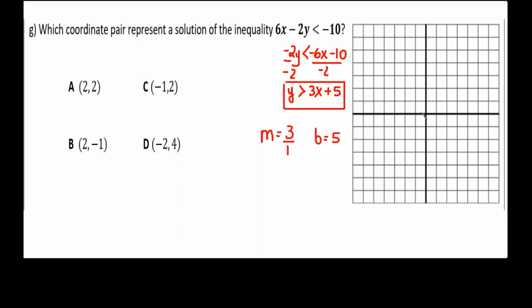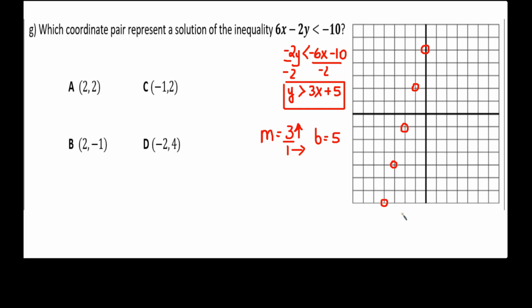So I'm going to go to my graph and I'm going to go to number 5: 1, 2, 3, 4, 5. I make an empty point right there. Then I look at the slope. The slope is positive, so I'm going to go up, and the bottom is positive as well, so I go to the right. Now in this problem, I cannot go up 3 over 1 forever, so then I go backwards, down 3, 1 to the left. Down 3, 1 to the left, down 3, 1 to the left, and so forth until I finish the whole graph.